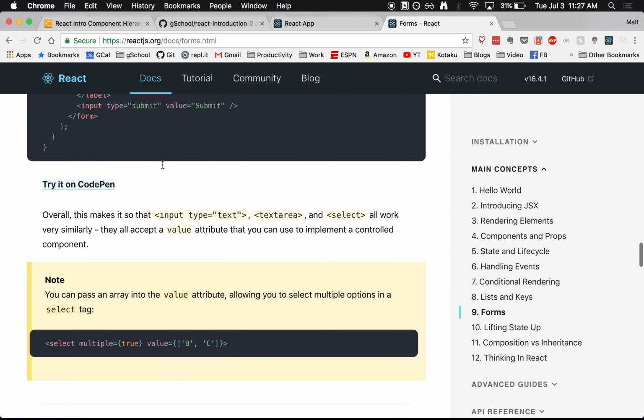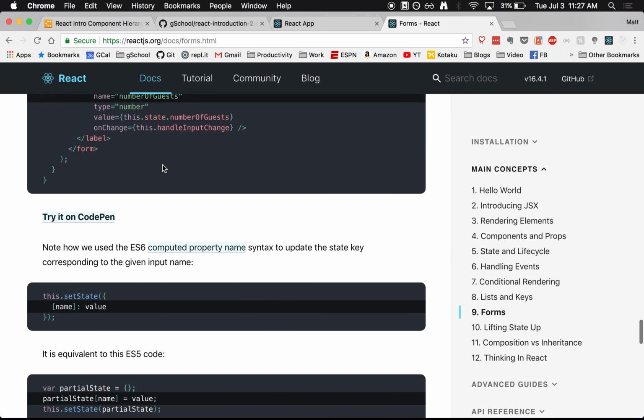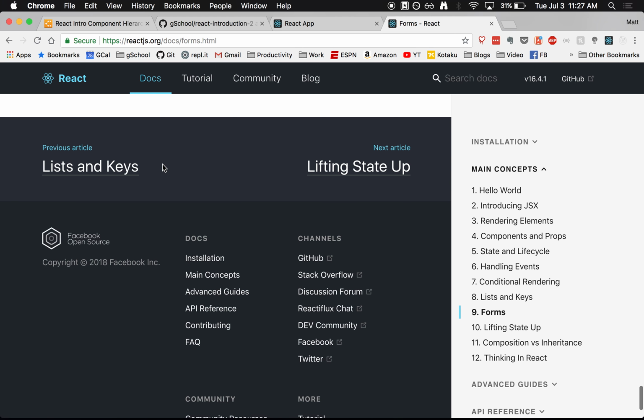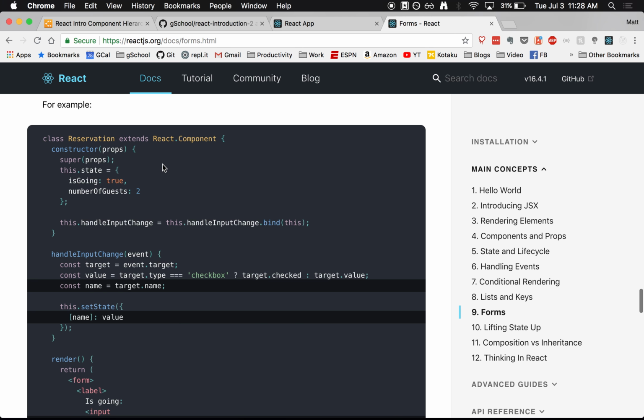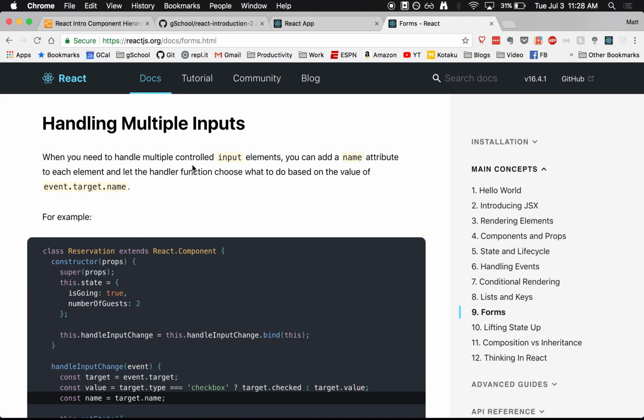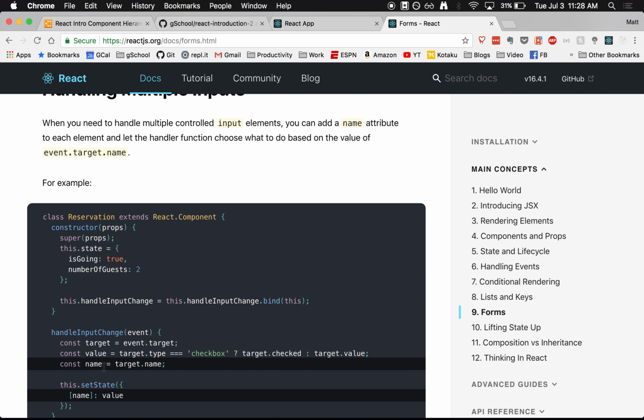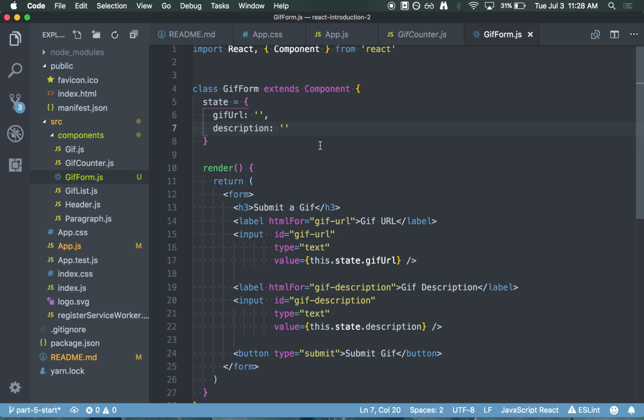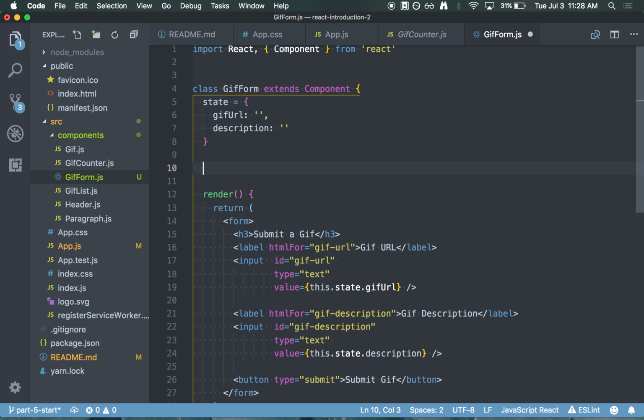We're going to do something very similar to the code that they have in that section that I linked on, wait, where is it? Handling multiple inputs here. So if you want to check out how they do it in the docs, you can. We're going to do a similar thing here. So we don't want to have to write a separate method for each input, right? Because then we're repeating ourselves quite a bit. So it is possible to write a fairly generic and thus more widely usable handle function.